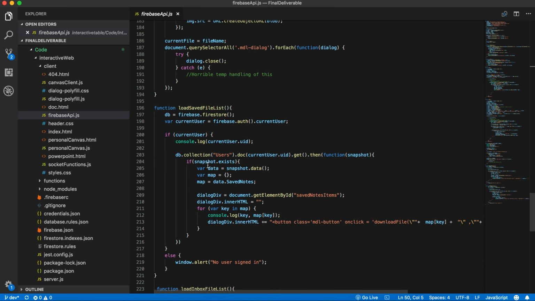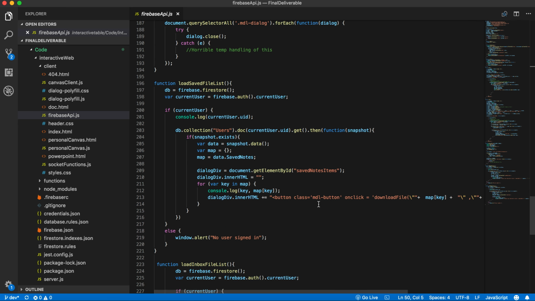Load saved file list goes ahead and goes to Firebase, finds your document, finds the map of your saved file list, and goes ahead and lists all those files and adds a link to those files with the download URL.